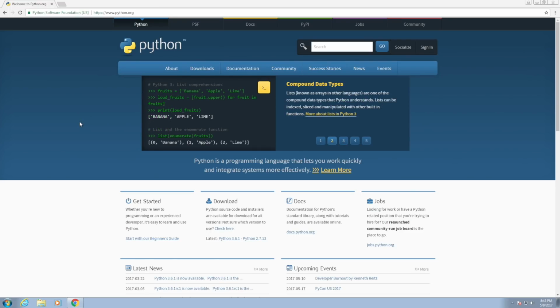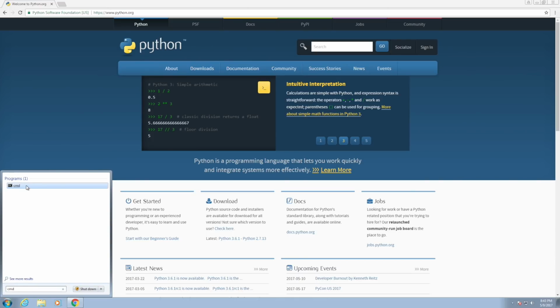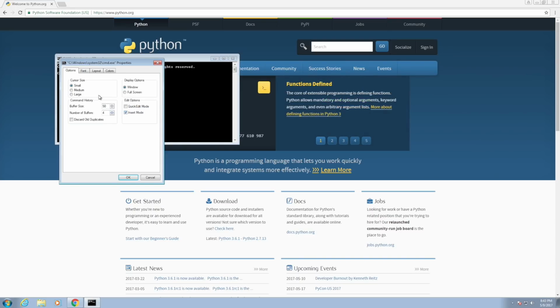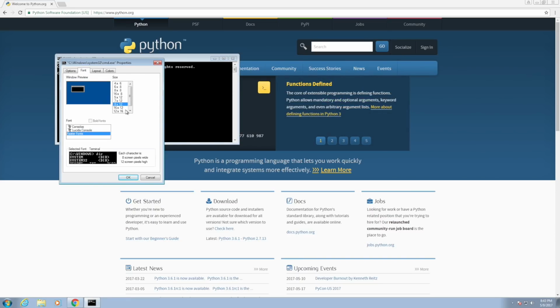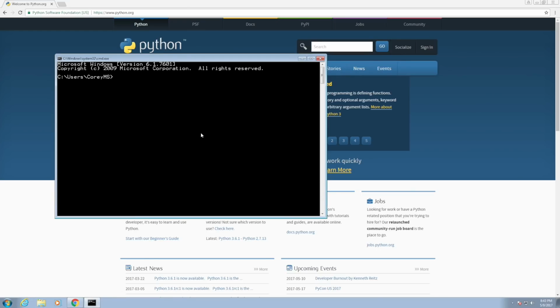Okay, so to check if Python is already installed, we can open up our command prompt by going down here to Start and then searching for CMD. And let's open up that. And I'm going to make this font a little bit bigger so that we can see here. I think I can click on Properties and Font, and we'll go with something a little bit larger there. Okay. Now to see if we have access to Python, we can just type in python --version. And most likely you'll see that this is not yet installed and get this 'Python is not recognized' error.